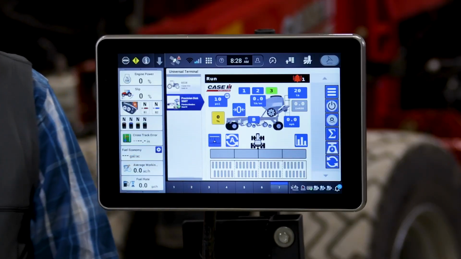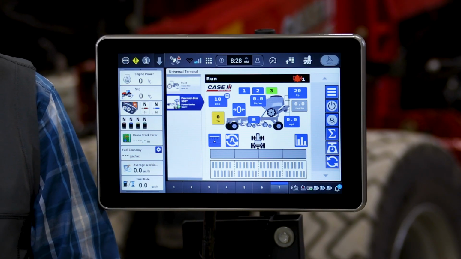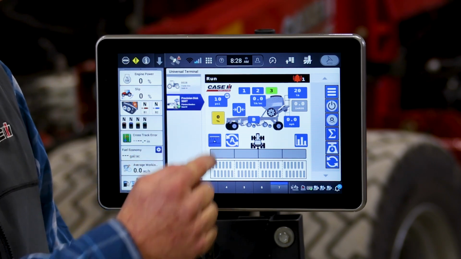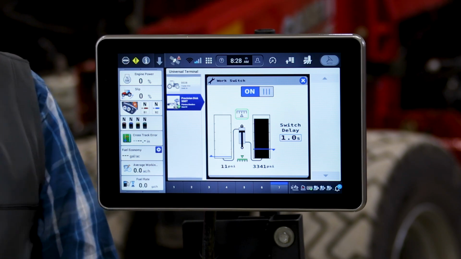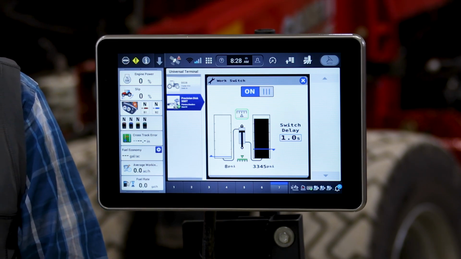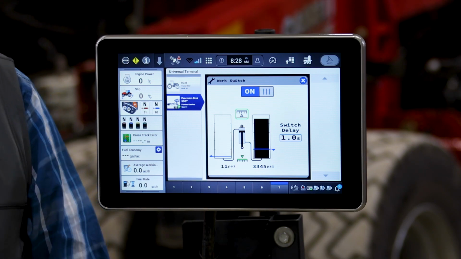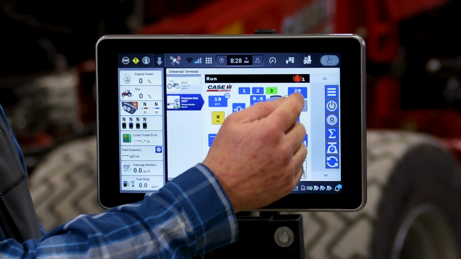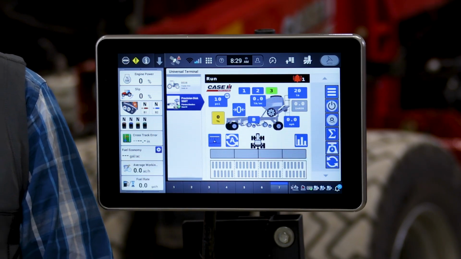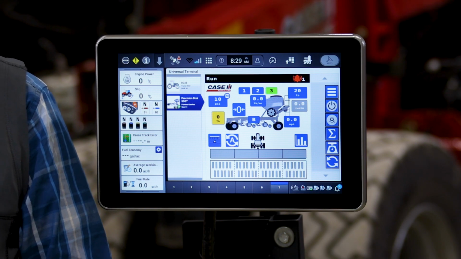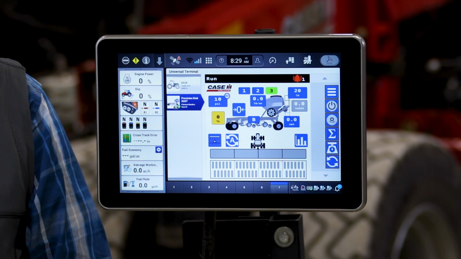On the very left-hand corner here, we have our button for indicating our work switch status. If we press on that, we bring up a pop-up. This is where we can view the system voltage as well as turn on or turn off the work switch for whatever reason. As you can see right now, the work switch is in a grayed state. This means that our drill's out of the ground, which in fact it is not in the work state right now.